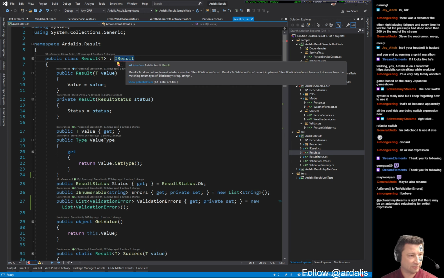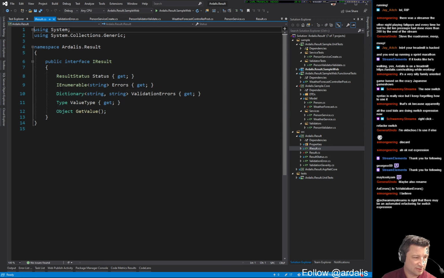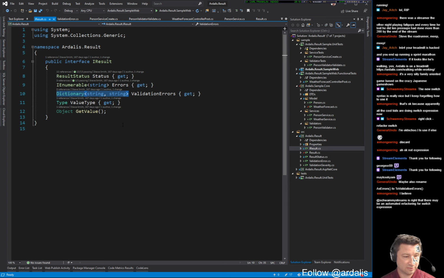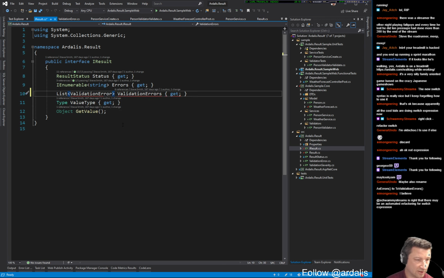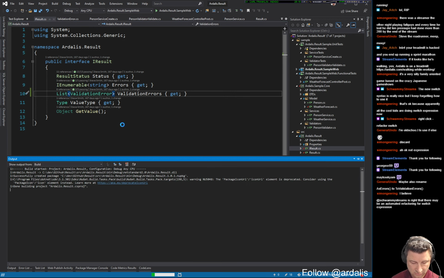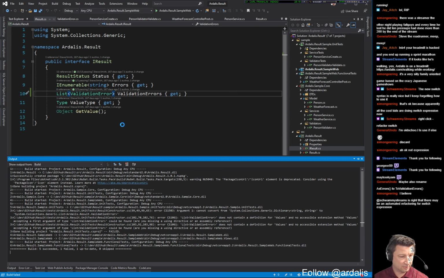Alright, so what's wrong with this? I must have killed my interface. Do I need that interface? I'm not sure I'm using an interface for anything. But let's make it that. Now we should get to the point where all the tests fail. This is definitely going to be a breaking change for the library.